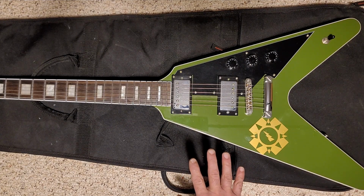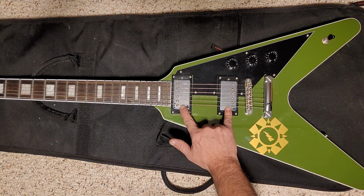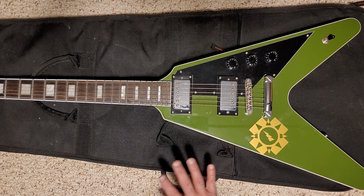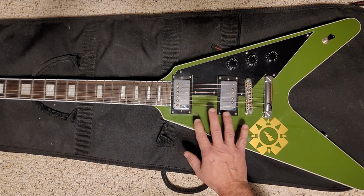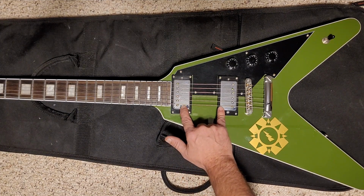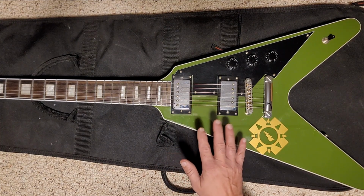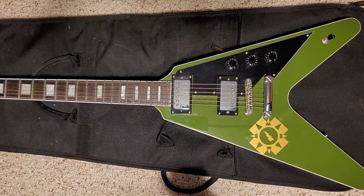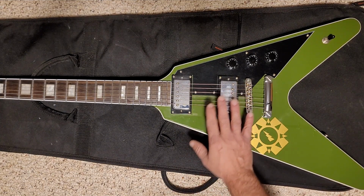Alnico 5 PAF style. Well, they make all styles of humbuckers and single coils, but these are extremely good sounding, and when you first put them in, you'll be like, oh, these aren't even as hot as the ceramic junk. Well, no, ceramic pickups are very hot, but they don't sound good and they squeal like a stuck pig at stage volumes. So, Alnico 5s, get a boost pedal and it'll be just as loud, I promise, and it will scream. It will sound much better with any tone than a ceramic pickup, in my opinion.